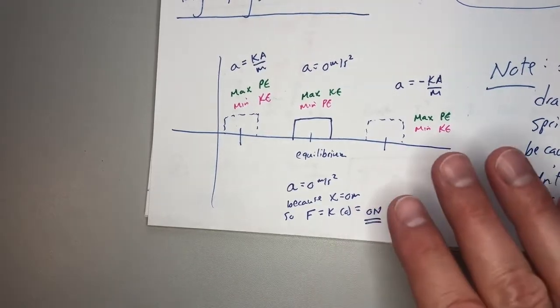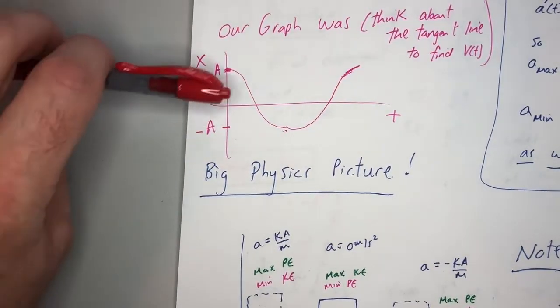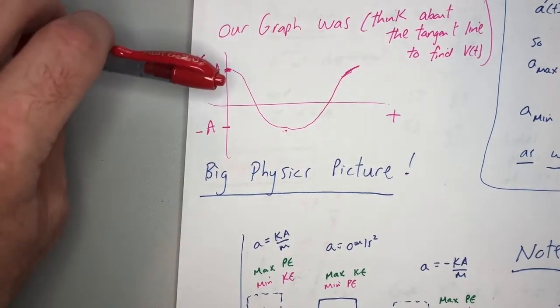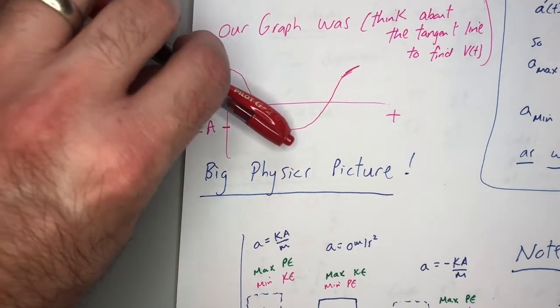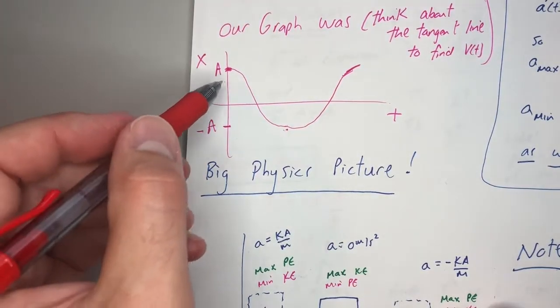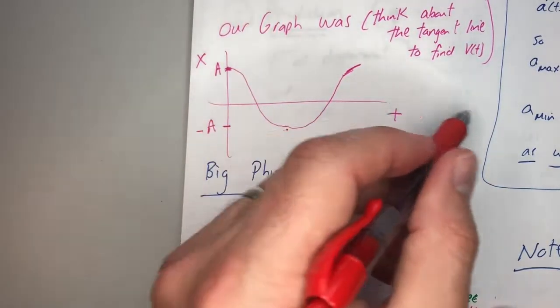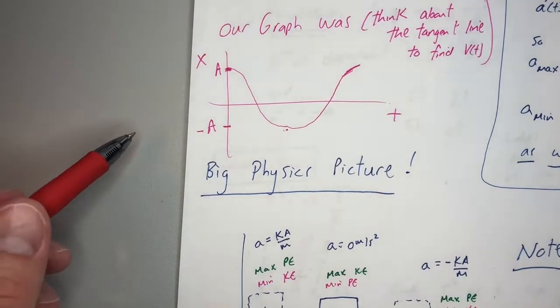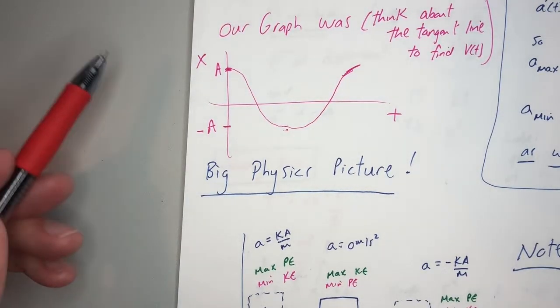And then your calculus brains are like, well, the graph would look like this. It starts at A, it goes down to 0, then to negative A, and back up to A. This is a horrible graph, just freehanded. And this is assuming no friction. If there were friction, it'd be a damped oscillator, and it'd shrink down to 0. You can picture that. That'd be a cool picture to draw, but I don't have time to do it today. But here's the deal.